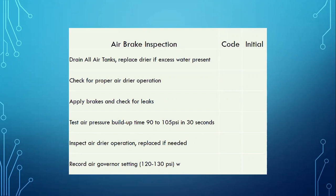That was a bad air compressor on a fairly new truck. So those types of things, be proactive. Air dryer, typically the prices come down less than $200. If the air dryer's bad, replace it. When it's 20 below zero and the brakes freeze up, that's no fun. Make sure the air dryer's in good working order, it's not constantly spitting air. All those types of things are important because we're out in the worst elements.